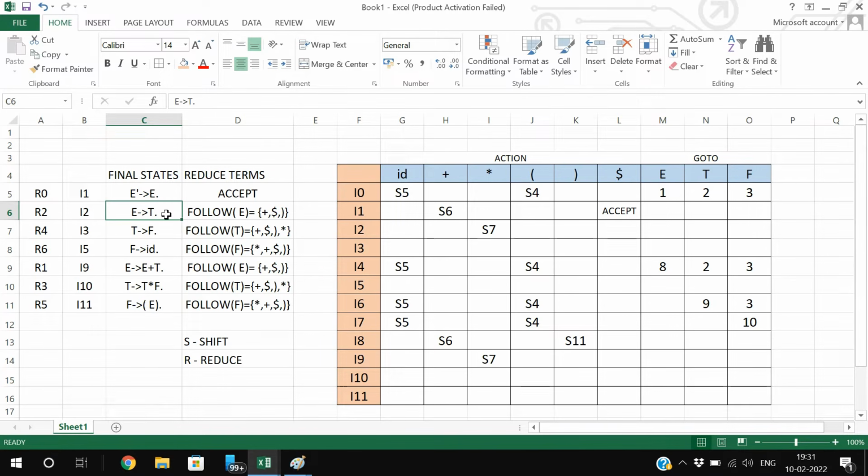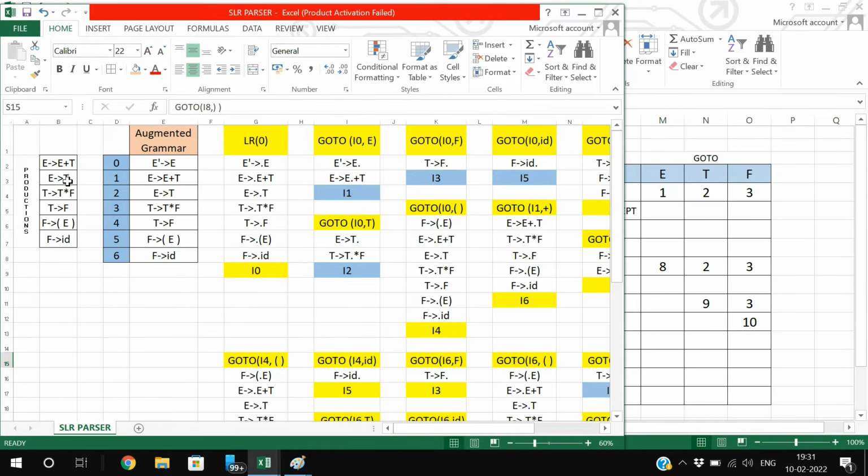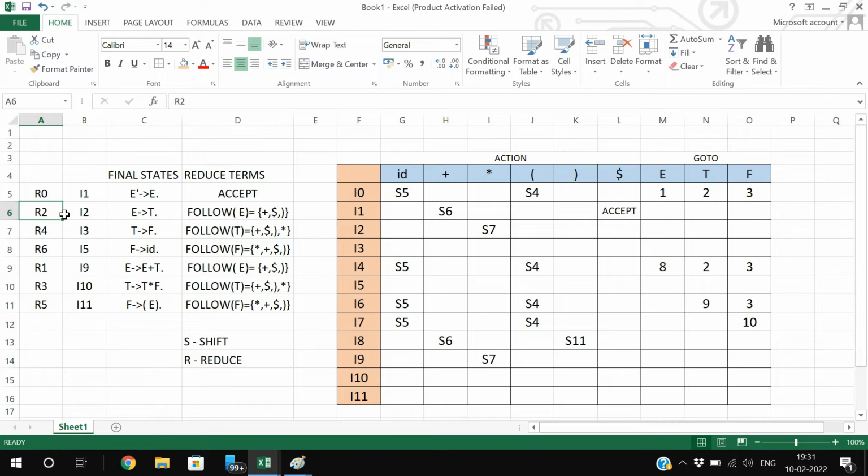E tends to T dot is the final state, which occurs in the I2 state, and this is production number 2. Previously we saw E tends to T is the second production. Consider the productions, right? So we need to use reduce 2.